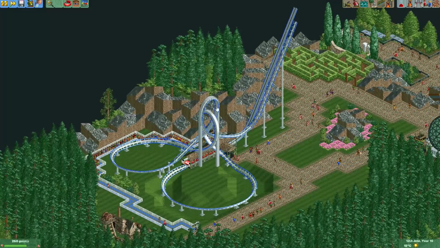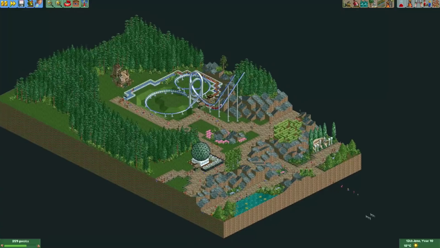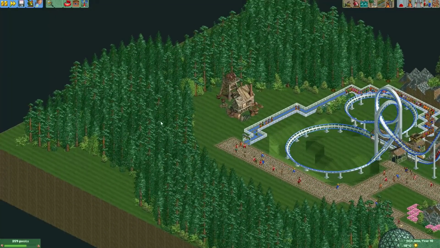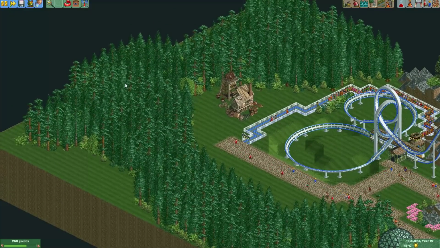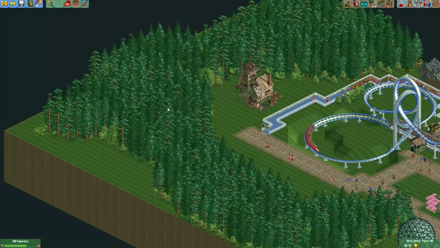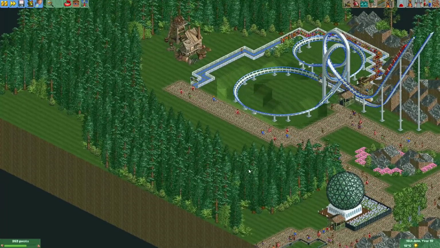I quite like the layout of this ride. Also the landscaping, I think it's pretty nice. Lots of trees around here. What I would advise though is that when you place such a big amount of trees like this, it's usually a good idea, in my opinion, to bury some of the trees a little bit into the ground, and also put more of these quarter-tile pine trees in between.